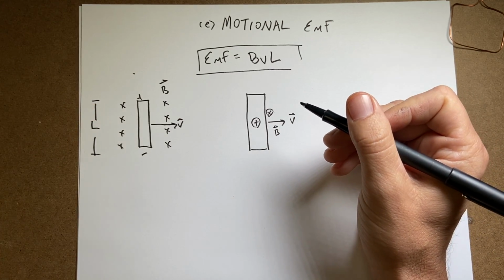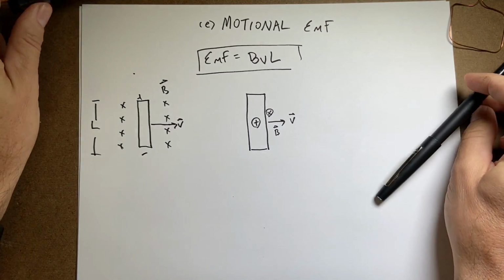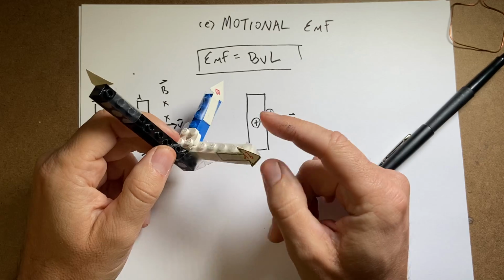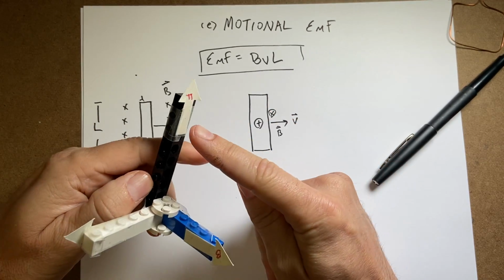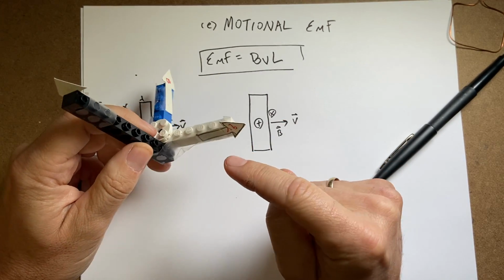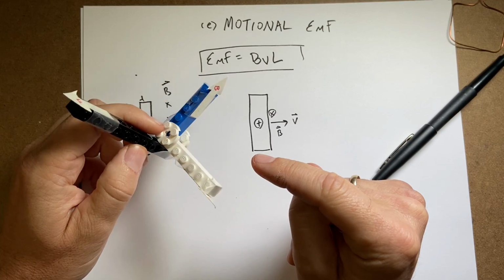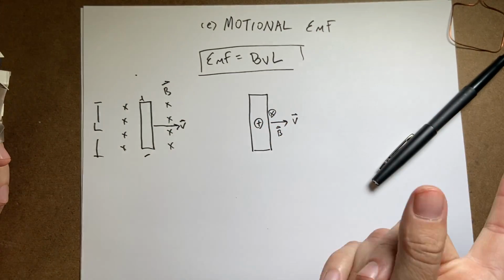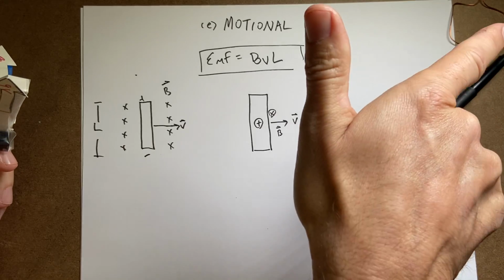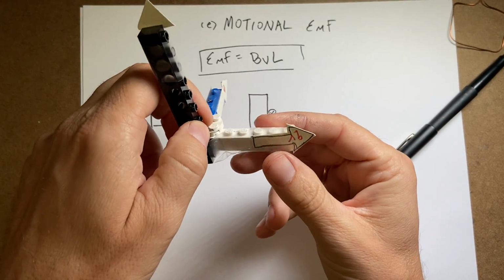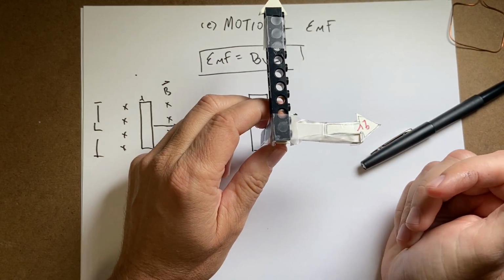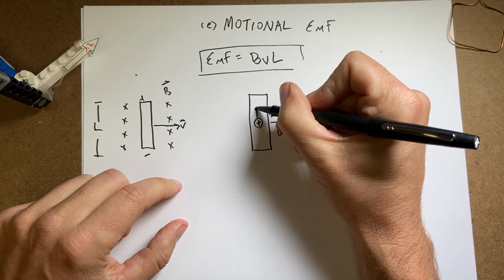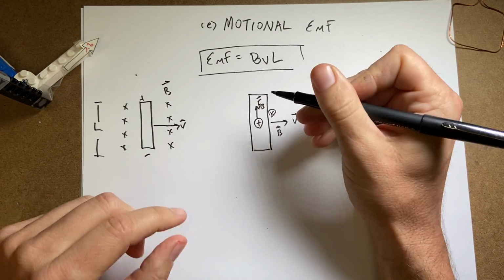So there's going to be a magnetic force on that charge. So I've brought out my little Lego QV cross B. Remember that the force F is perpendicular to both B and QV, and we use the right-hand rule to do that. So you could put the QV in the direction of your finger, B in the direction of your middle finger, and your thumb would point in that direction. Or you could use your little tool here, and it looks like that. So there's going to be a force pushing this up, magnetic force, FB.